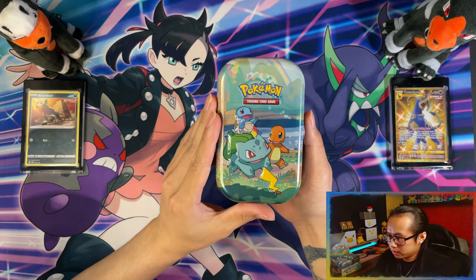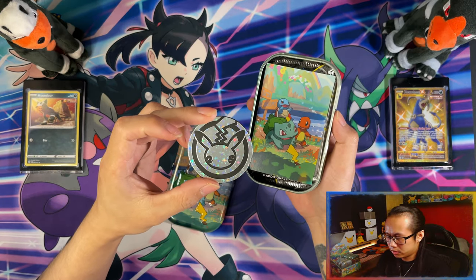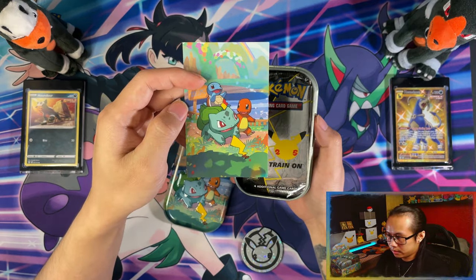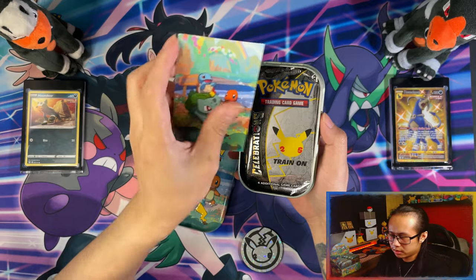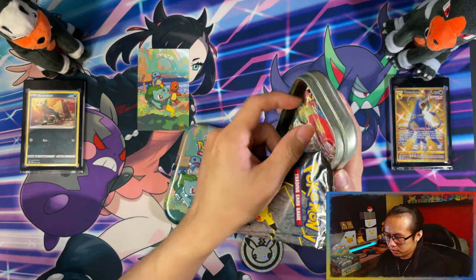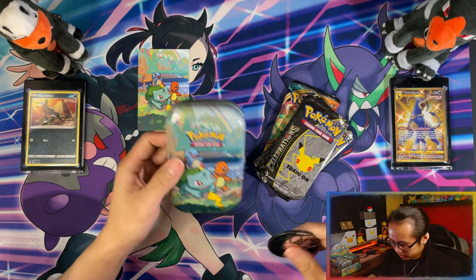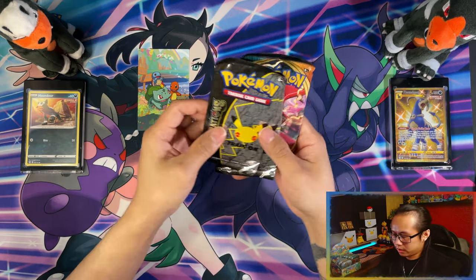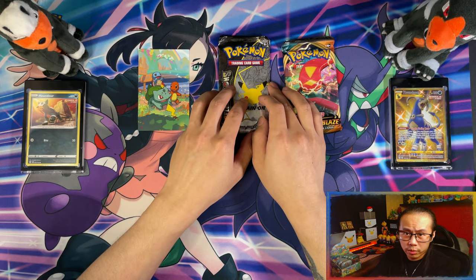For your Gen 1 tin, what you get inside is the Celebrations coin, jumbo coin I guess, and then your little display card. If you have all 8, which a case would give you, then you can make the full picture. And you get 2 Celebrations, 1 Darkness Ablaze. So let me crack the rest of them open and I'll be right back.